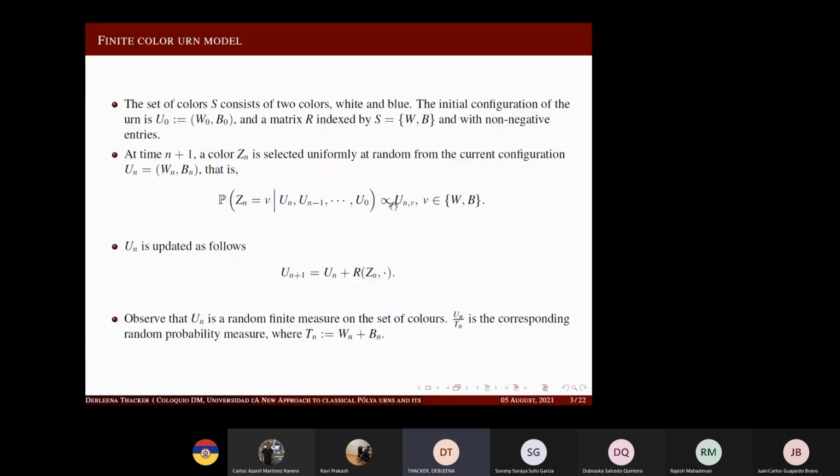So now if we put some conditions on this matrix R so that we know the asymptotic properties of this quantity Tn, then studying Un is the same as studying Un by n plus 1, as long as we know the asymptotic properties of Tn. So this gives us an alternate way, a hint as to how we should study these processes. What's an alternate way of studying these processes? I just want to stop here.